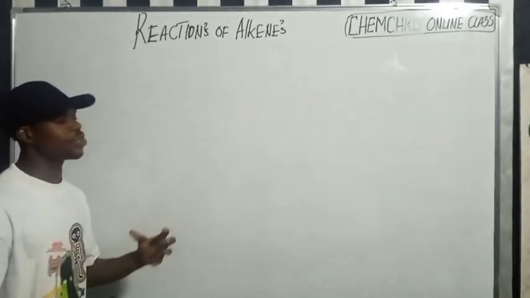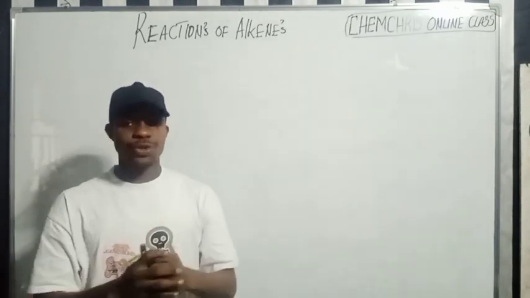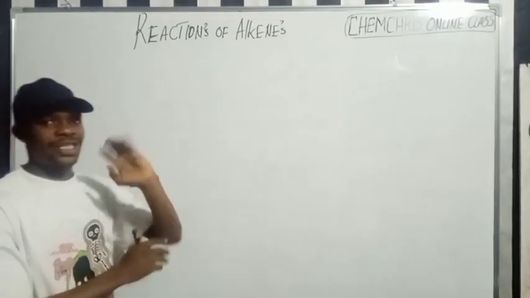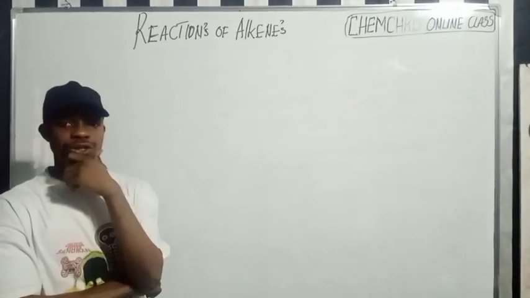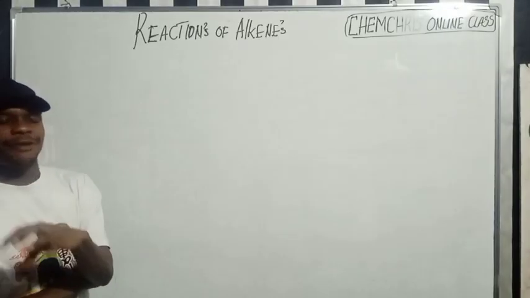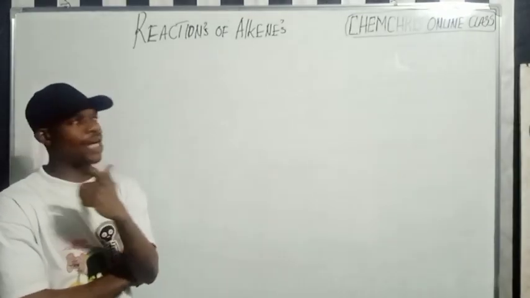Let's look at the reactions of the alkenes. This is one important aspect of organic chemistry that you can never escape in your exam, and it's one of the most interesting parts of the reactions of organic compounds. So please pay close attention here because this is going to be a fundamental class when it comes to the reactions. In this video, we're going to look at the typical reactions.